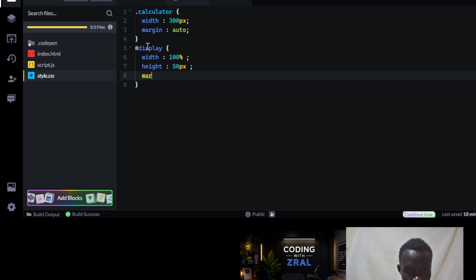Now we are going to do the margin. The margin bottom, going to put it at 10px.